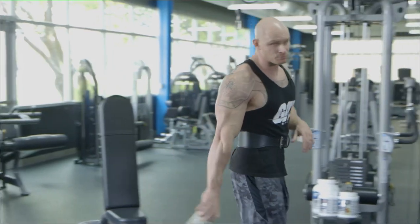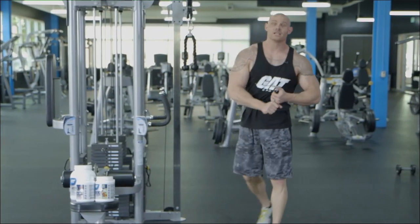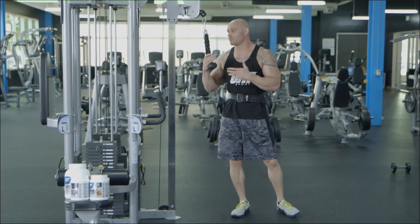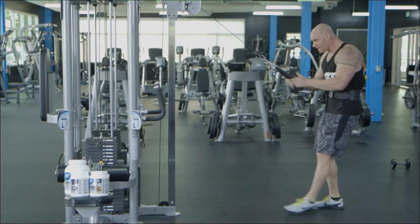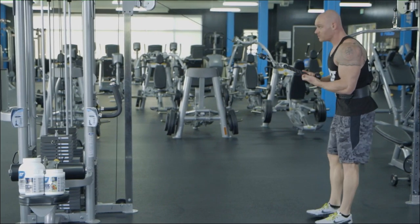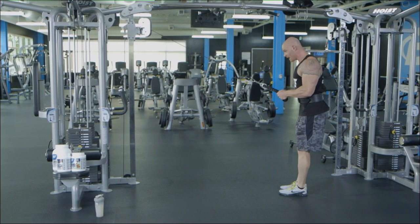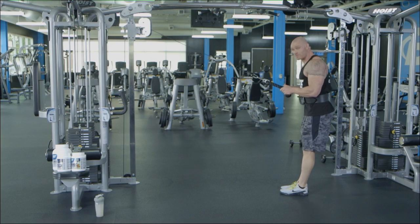All right, now let's go on to some triceps. Now, this I call the B-Pak rope extension push down, named after Ben Pakulski, a friend of mine that showed me the workout. Now, what you do, and the reason why you do it this way, you stand far back. Now, don't extend out. Keep your elbow or your elbows to the side and the same point the entire time. What you're gonna do, you're gonna do 10 reps.